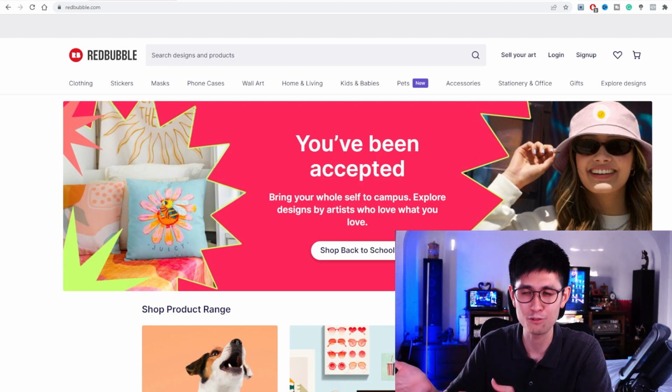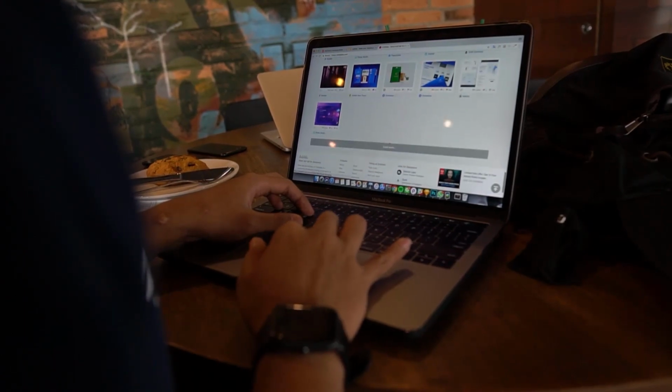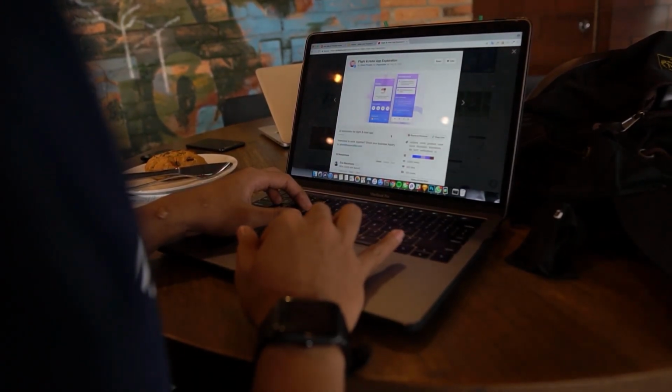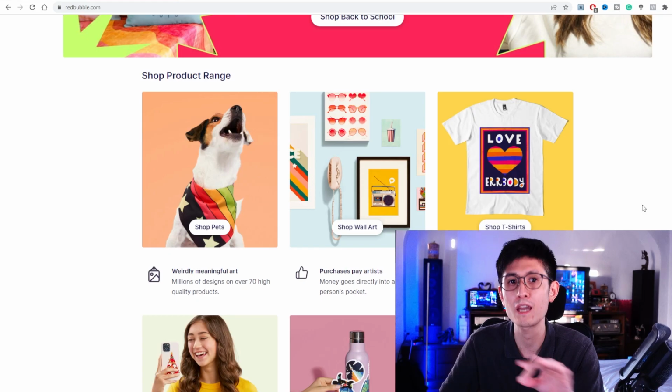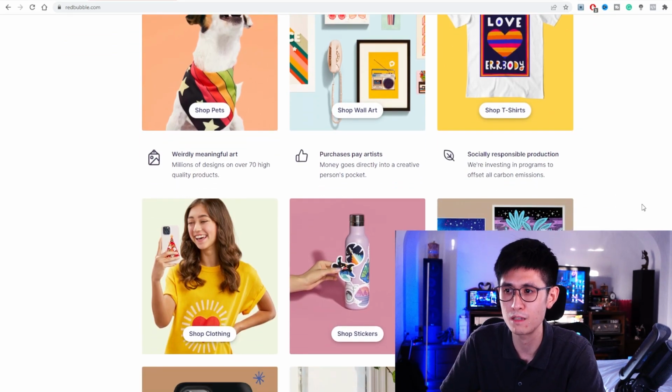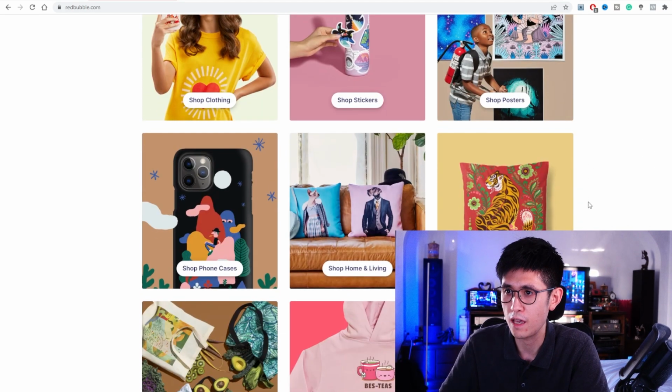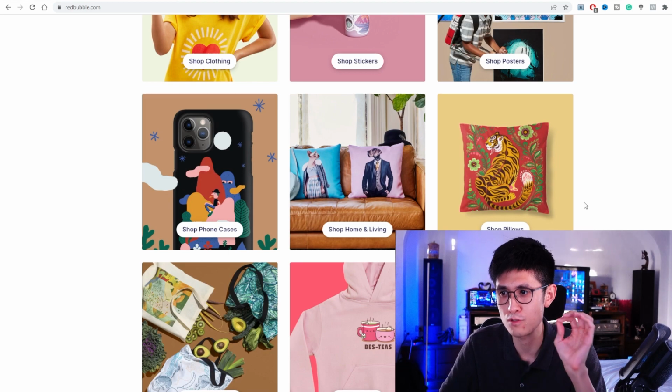So the search algorithm on Redbubble will actually begin to favor your products more the more you upload quality products to their website, right? So focusing on quality and quantity on this one website can be a good way to boost your rankings, right? Your search rankings, and thus making it a viable strategy to just focus on this website.